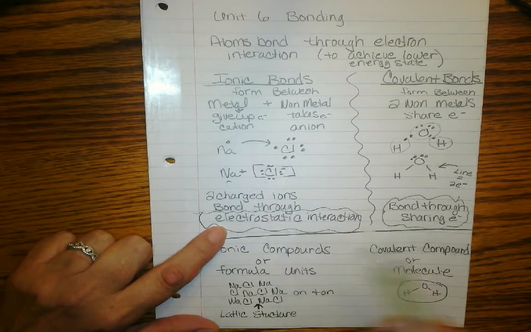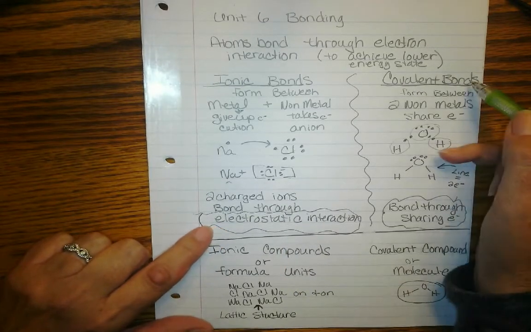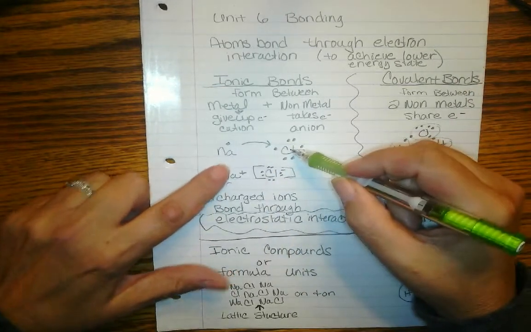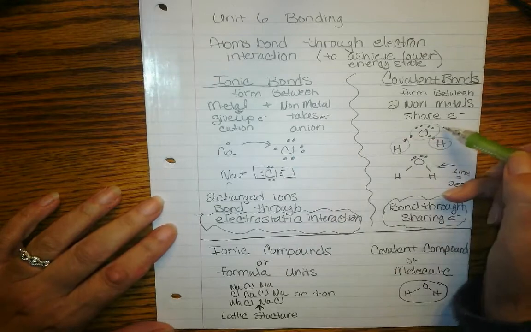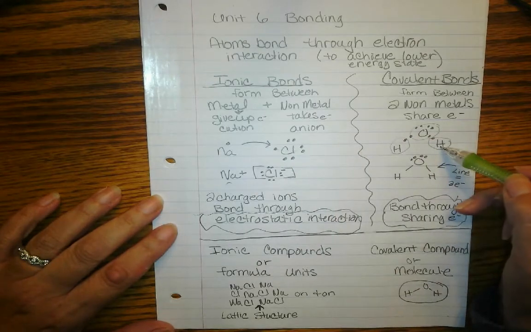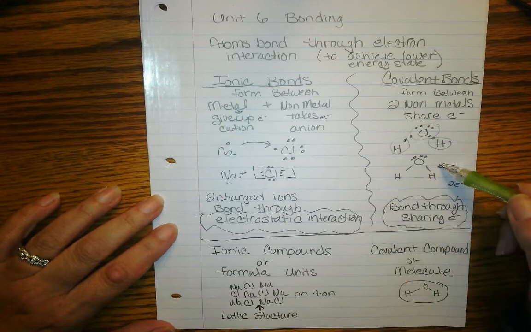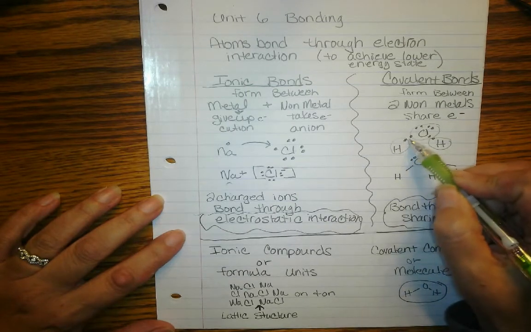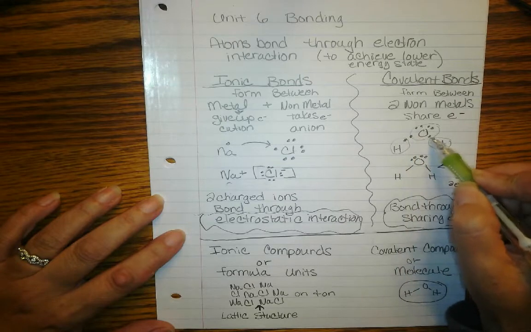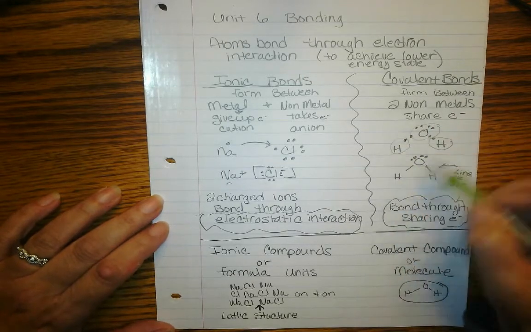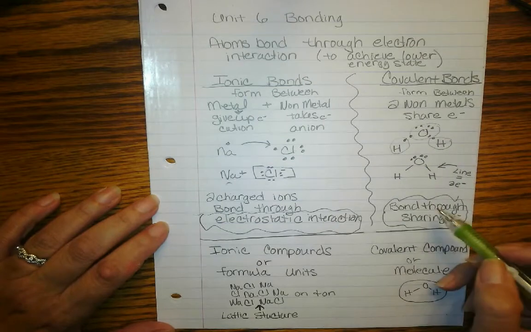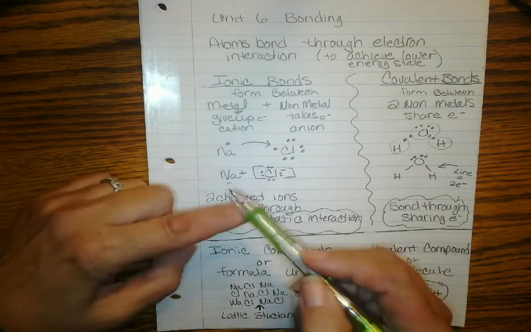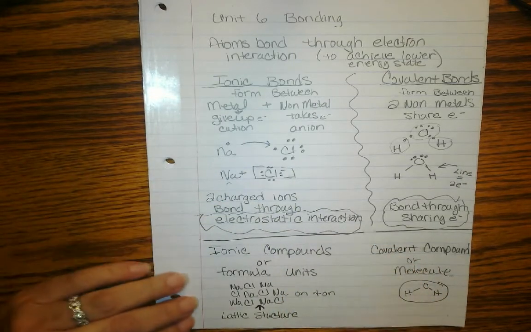If our electronegativity differences aren't that great, we can share the electrons because they're not ripping or pulling that electron off, okay? They're gonna share them, like hydrogen and oxygen, and we make water, okay? So one line here equals those 2 electrons. Hydrogen has an electron, it bonds with this from oxygen. And we're gonna go through these dots in more detail. And they bond through sharing of electrons versus stealing and clicking together like a magnet, okay?